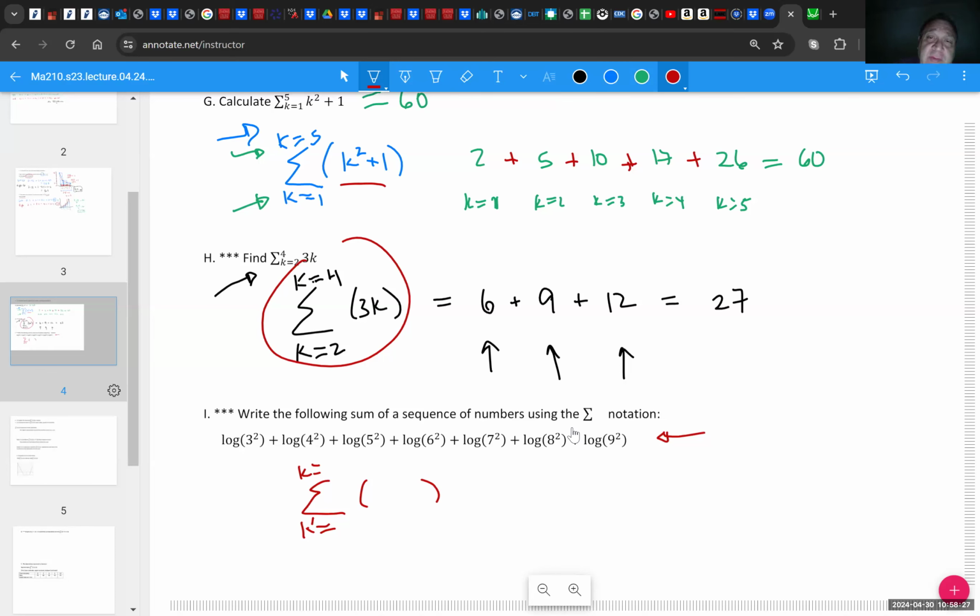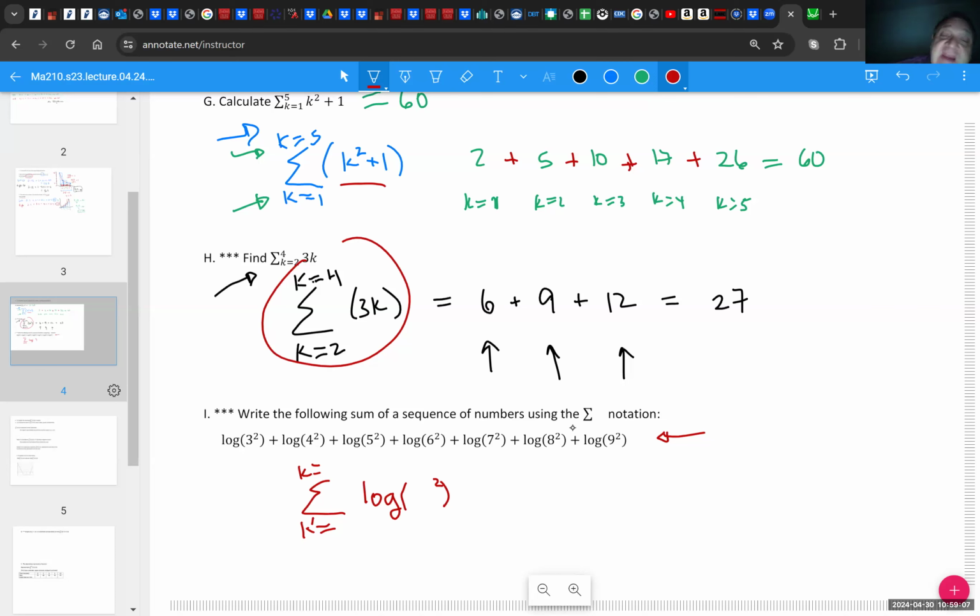One of the things I would advise on how to do this thinking backwards, if you want some suggestions, is that a lot of it is just trial and error, either in your head or on paper, but see the things that don't change. Log, log, log, log. There's a log every single time. So I know that no matter what, I'm going to have a log every single time. What else doesn't change? There's a square every single time. So there's a log and there's a square. That never changes. And the parentheses around the square never change. The number below the log, called the base, does change. It goes from 3 to 4 to 5 to 6.